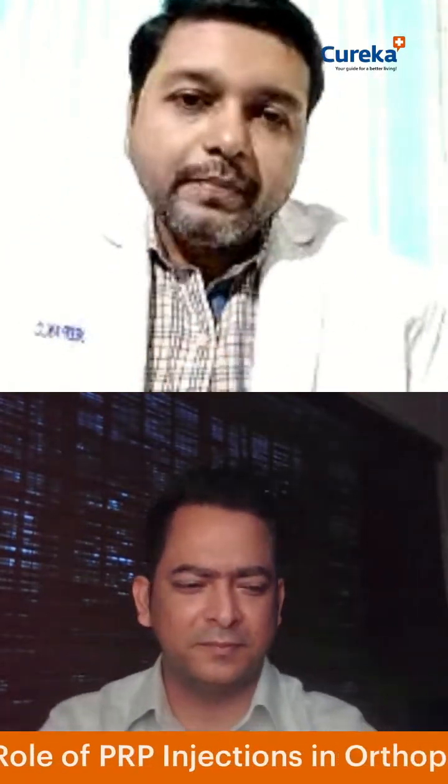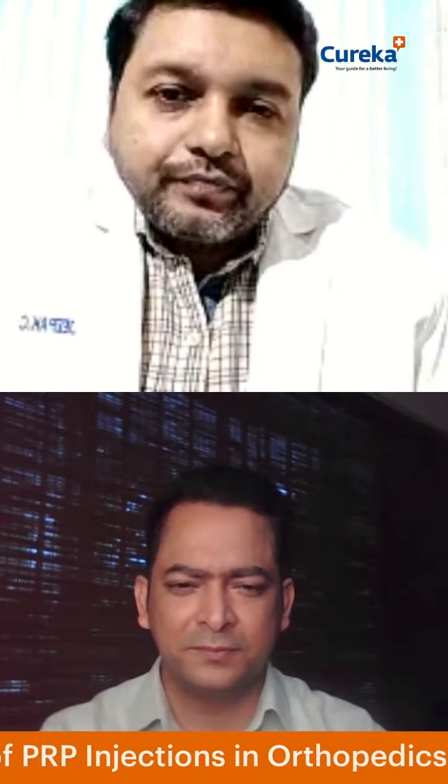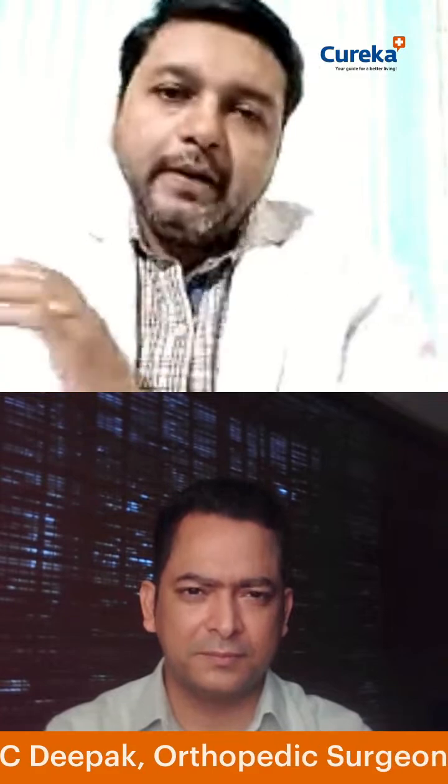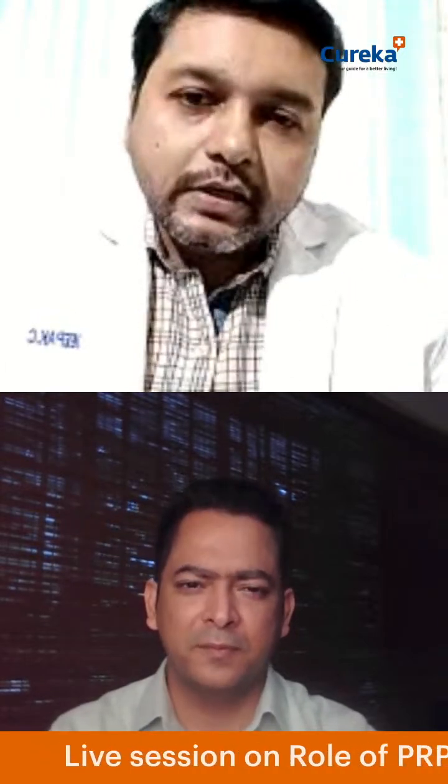In the same way, the PRP injection works for patients who have these problems in the earlier part. They got shoulder pain and have not recovered with painkillers, a steroid injection, or physiotherapy. What's the next treatment? The next treatment is the PRP injection. This is a very simple procedure and the patient will definitely get benefit out of it. The common conditions we treat with PRP are mainly early osteoarthritis in the age group of 45 to 60 years, tennis elbow, shoulder pain because of rotator cuff tear or OA changes or ligamentous injuries, and ankle problems such as plantar fasciitis or heel pain and foot pain. So we usually treat these patients with PRP.